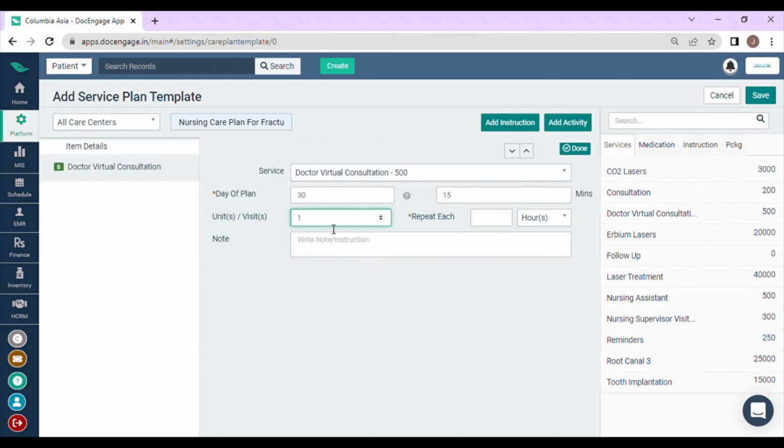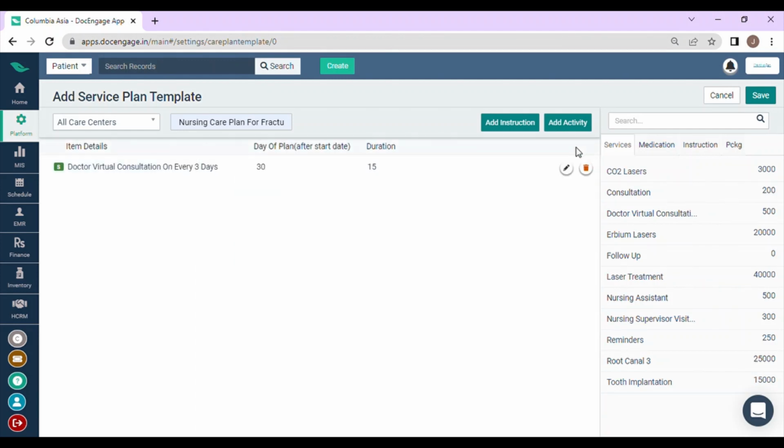If I want, I can change it also. And what is the visit? I'll write 10 visits for the doctor virtual consultation, and repeat 3 days once. I'll write 3 days. So every 3 days a doctor will have an appointment for this particular patient. I can even edit this or delete the service.